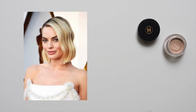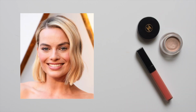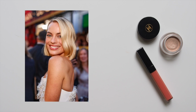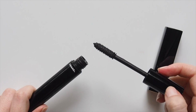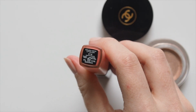Margot may not have come home with the Oscar, but Academy Awards night was another of her finest red carpet moments in Chanel. Seriously, how many hairdressers saw this as a reference photo in the weeks after? Much like the BAFTAs, this makeup look is so subtle you almost can't point any key areas out, but you know she looks radiant. The Chanel Ombre Premiere Cream Shadow in Scintillance made another appearance, as did Chanel Le Volume Mascara, but my favourite bit was the Chanel Rouge Coco Lip Blush.